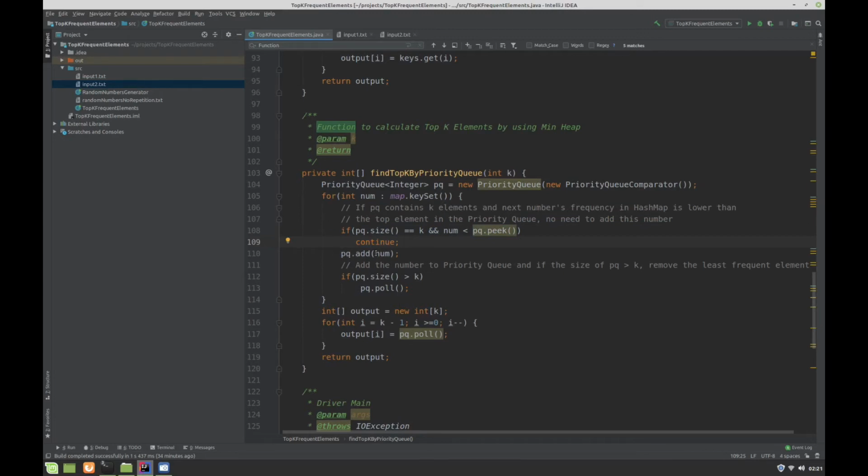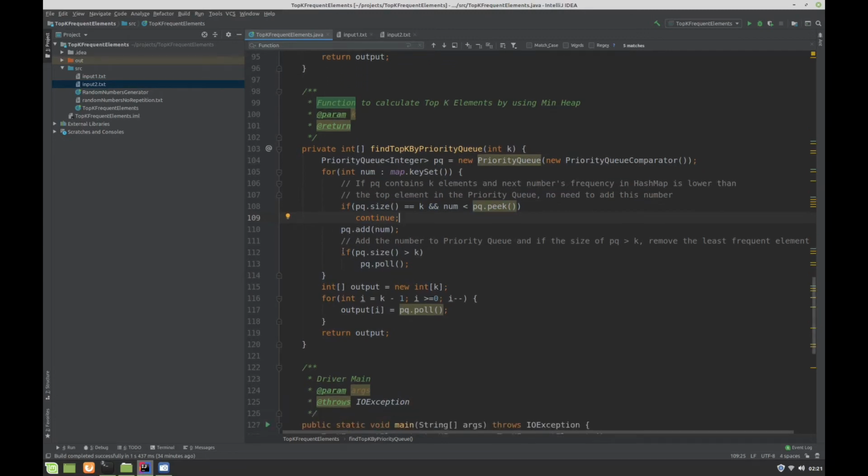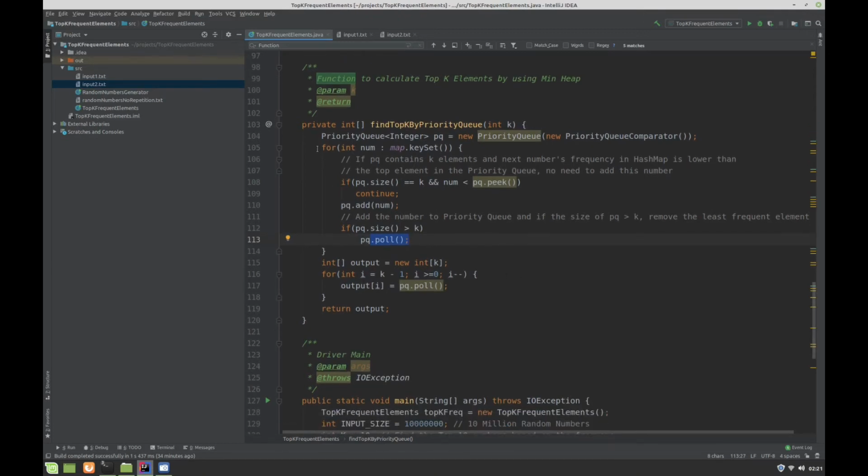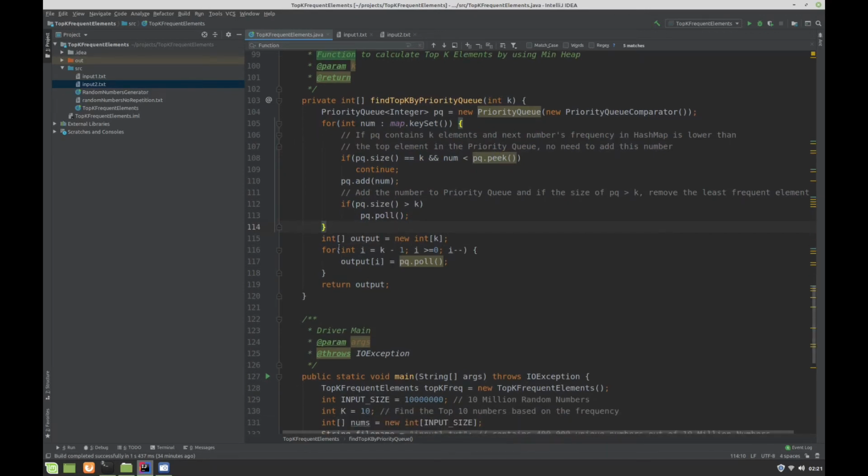Else we'll add it to the priority queue. Now if the size of the priority queue at any point is greater than k, then we just remove the top of the priority queue, that is the number with the least frequency. At the end of iterating through the hash map, we will have the top k elements in the priority queue. Then we will poll those elements from the priority queue and add them to the output array. So this is pretty simple.